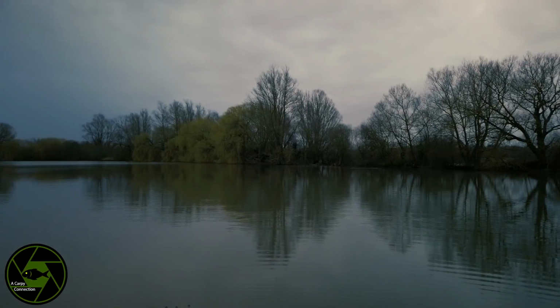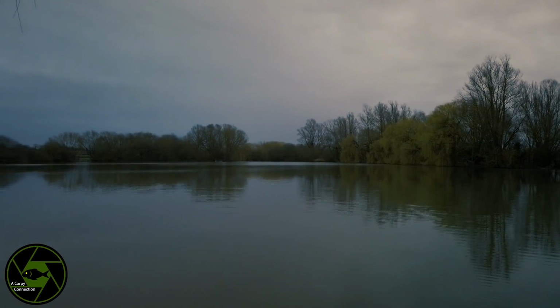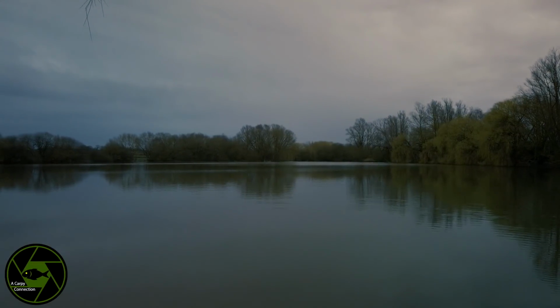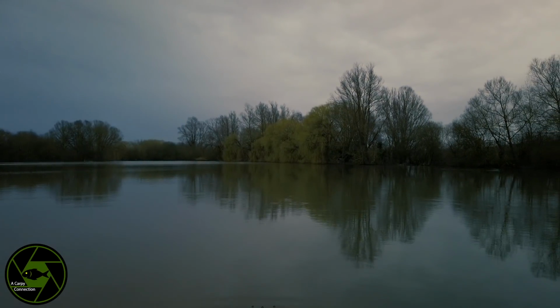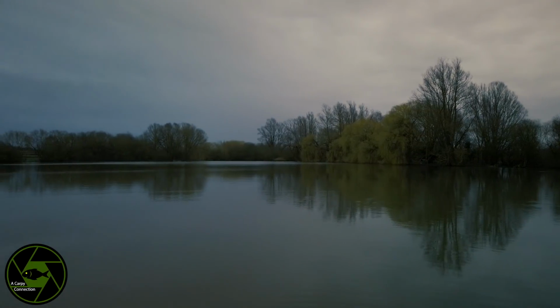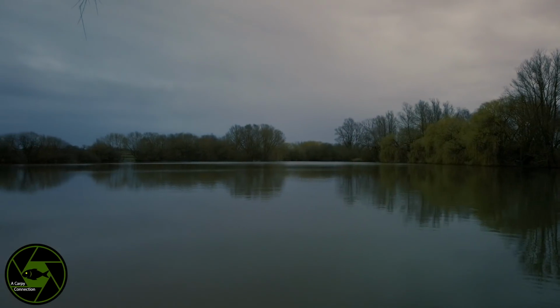It's gone flat calm now, and it's pretty warm, to be honest. I say not warm, but it's mild, it's not cold at all. So hopefully the fish will start moving about and we'll have another one before we go. We're going to go about lunchtime tomorrow. I'm on nights tomorrow night, so when I get home, get ready for work. But yeah, I really enjoyed this session, the first session on this new water.